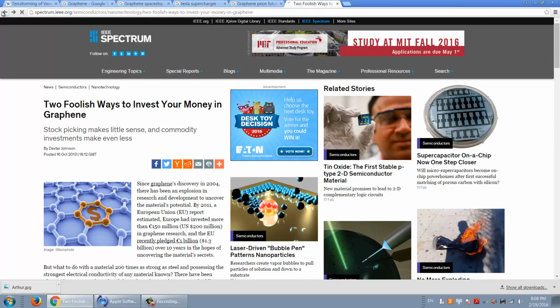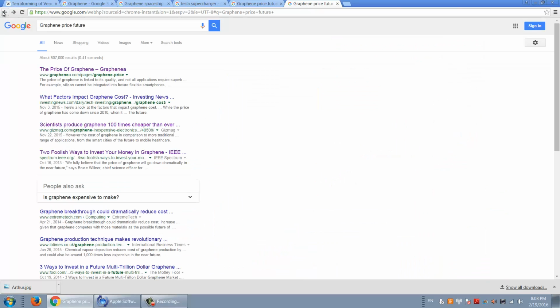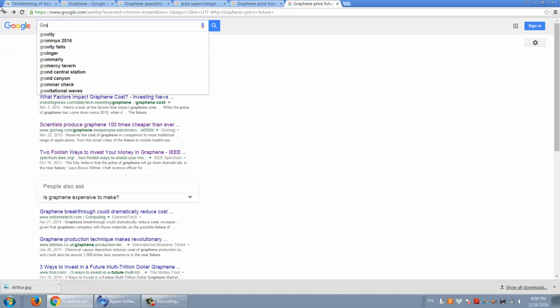Graphene could also be made from coal. You could make it from existing carbon dioxide on Earth. You could do it from carbon capture and storage. You could actually capture carbon dioxide from power plants, convert that carbon dioxide into graphene using nanotechnology. Because graphene also is self-healing. It could actually use existing carbon to repair itself.